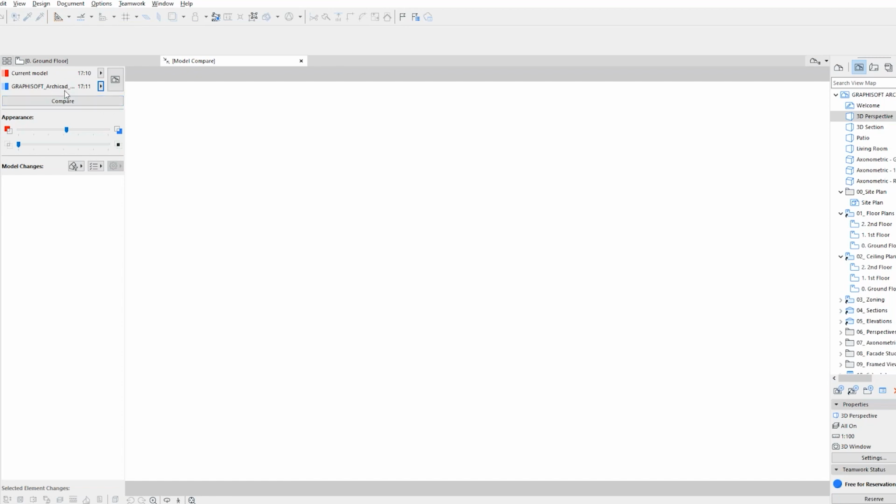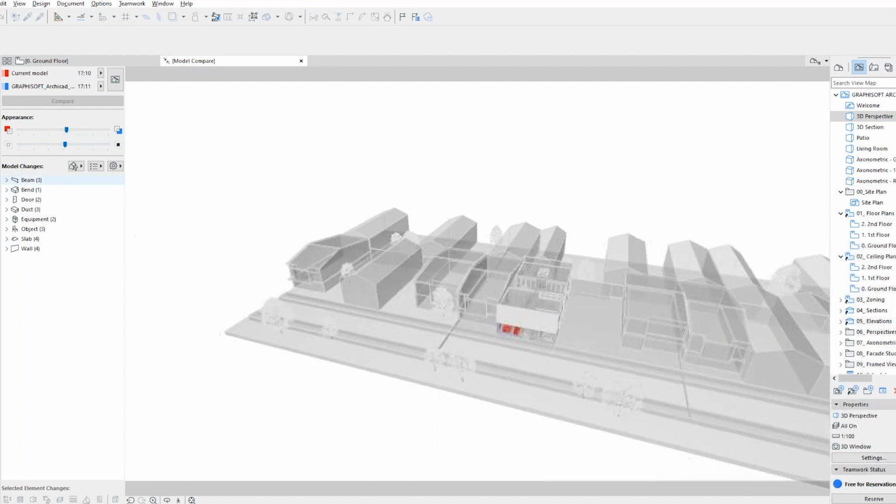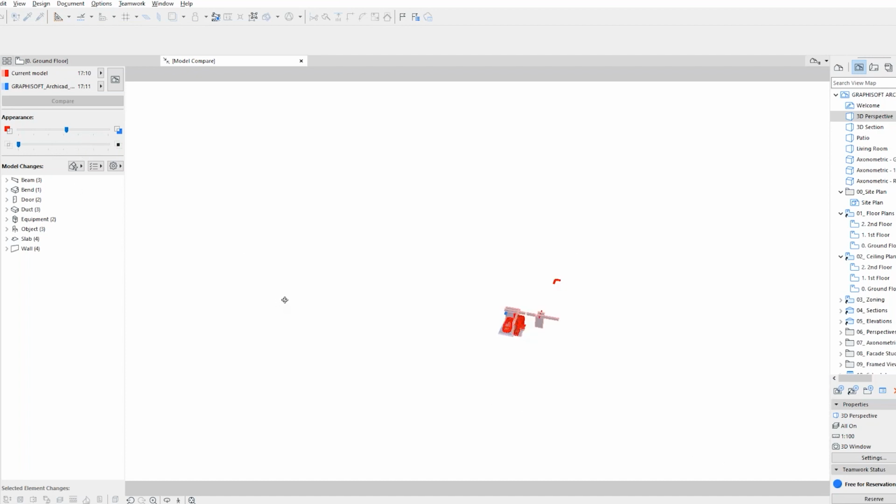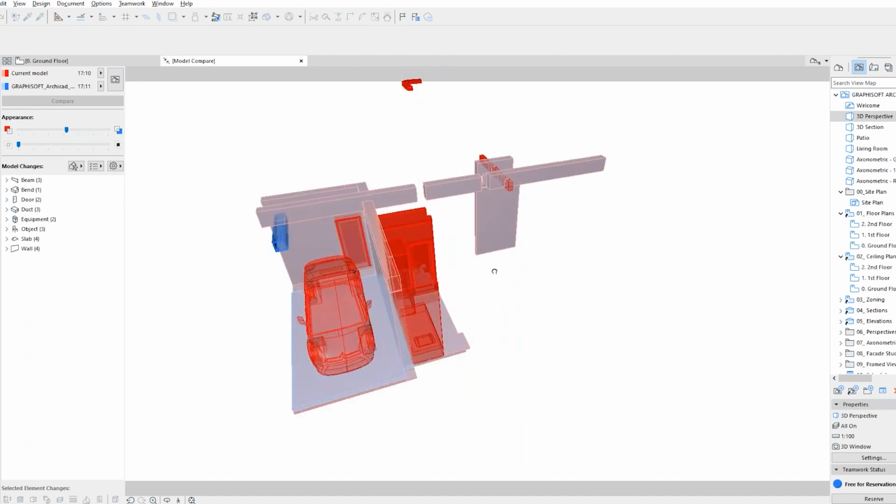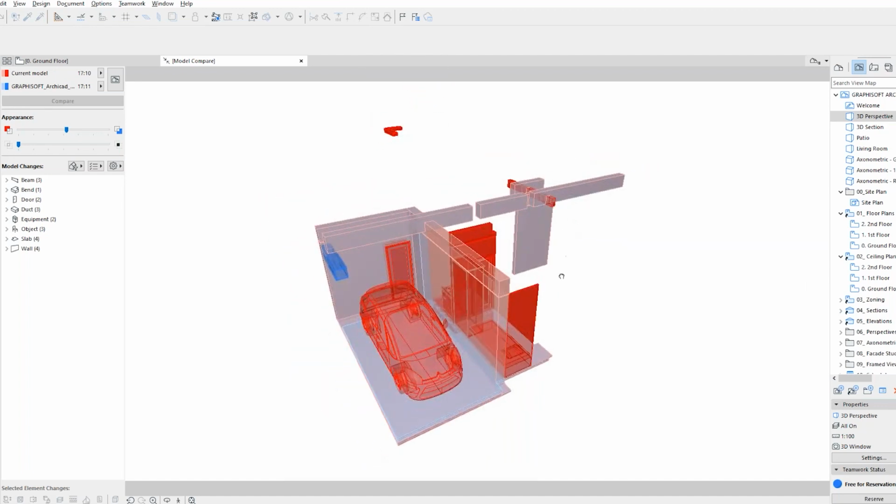So once you have placed the updated model file, you can actually start comparing. Over here, you can see all the model changes. And previously, I also showed how you can view the changes by using the scale. The bottom scale is to show those not affected elements. If you shift it to the left, you will just make it invisible. And now we will just see what are the elements that have been affected or changed.